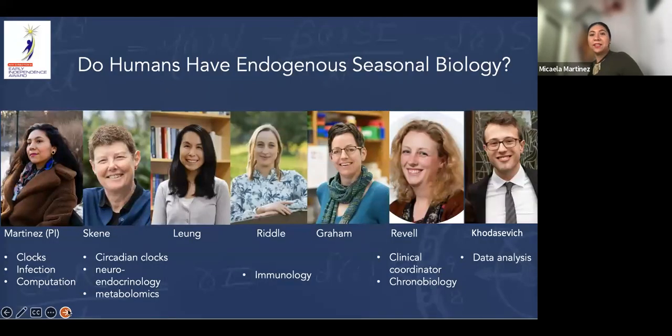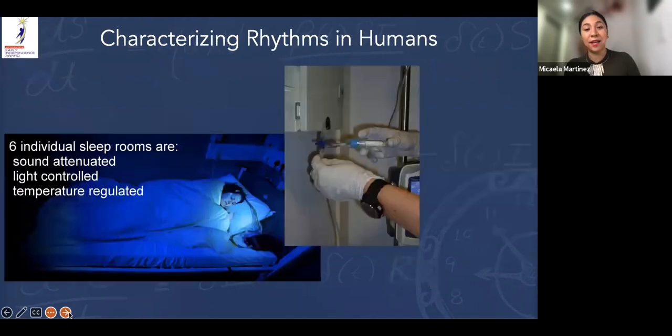And so what I did was, back in, I guess we started in 2016 with planning, but from 2018 to 2019, I assembled an international team of researchers to ask the question of whether or not humans have seasonal biology in terms of our physiology. And this included Deborah Skeen, who Anna had mentioned earlier when she was introducing me. And Deborah is my close colleague and collaborator on this study. We used her facilities at the University of Surrey to conduct this work. And so this project, we finished up sampling in 2019, right before the pandemic hit, in December, winter solstice 2019. And we're still in the data analysis phase right now.